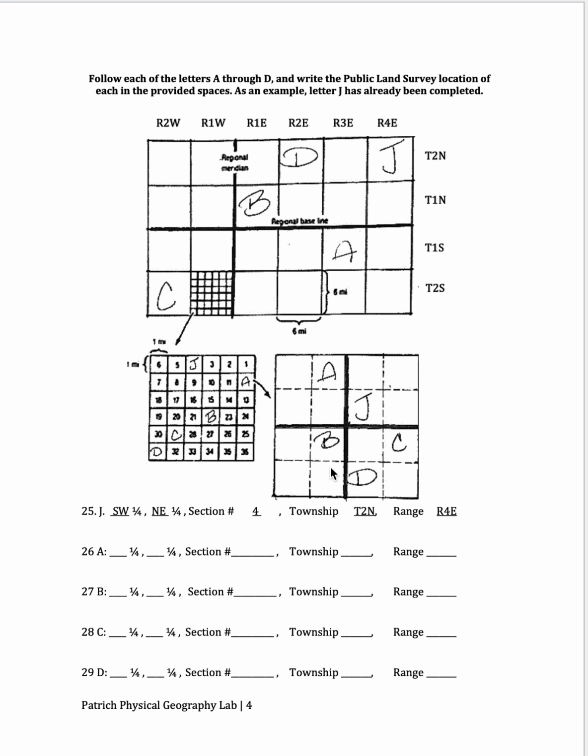I gave you an example for letter J. You always work in the smallest quadrant and work your way out. J, out of these 4, is in the southwest box. Then you look in the bigger quadrant. It's in the northeast quadrant. J is in box number 1, 2, 3, section number 4. And looking at this big Excel spreadsheet, J is part of 2 north and 4 east. That's how I got those answers there.